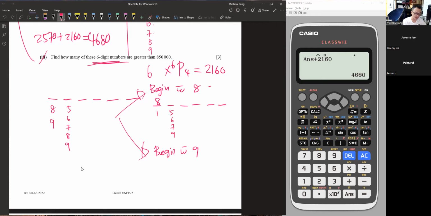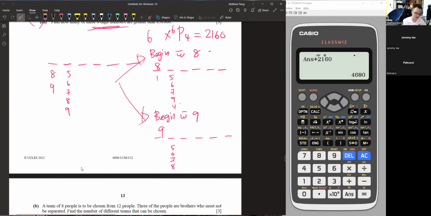So if I do the same thing here, I begin with 9. Then here I can do 5, 6, 7, 8, right? Also is 4 choice. So if you understand, this one, the second digit here, I have 4 choice. This one also 4 choice. Later I multiply. Then the last 4 digits, there's no other condition to restrict them.